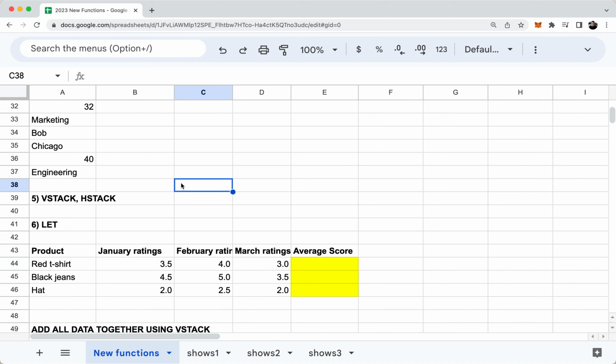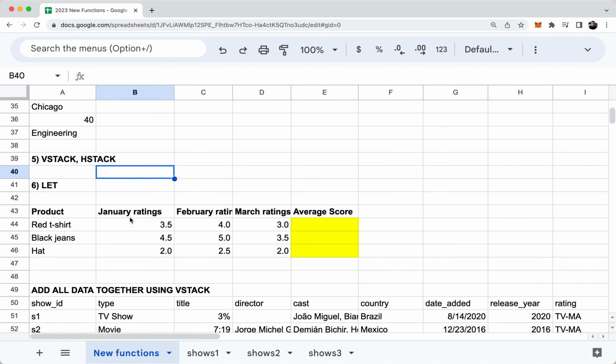And so I feel like LET is a somewhat more user-friendly way of doing named ranges, but at the same time, LET is kind of hard to understand and use as well. And so another reason why I gave it a 2 is because it's not that easy to understand, especially for a beginner user. So here's an example.